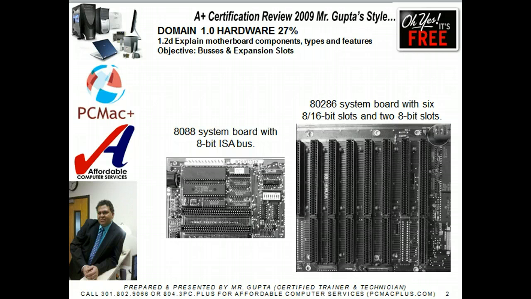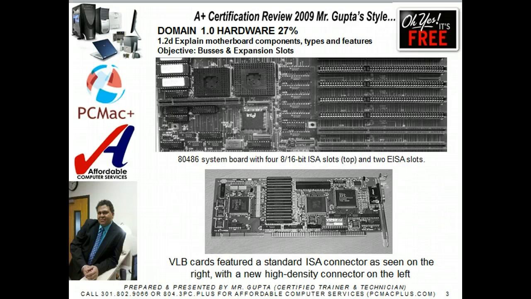While everybody agreed that MCA was a superior alternative to ISA, just about nobody was going to pay the kind of money — one dollar per slot, per system board — for even 32-bit performance. Nine third-party heavyweight computer manufacturers got together and created a competitive answer to MCA. That answer was Extended Industry Standard Architecture. The open alternative was backward compatible to 8-bit ISA as well as 16-bit ISA cards, and transfer rates reached 33 MB per second. Makers of video cards did not want to be making cards for ISA, EISA, and MCA.